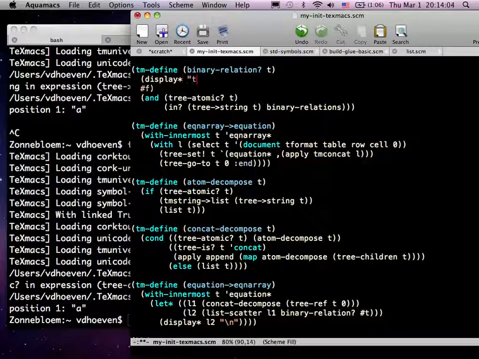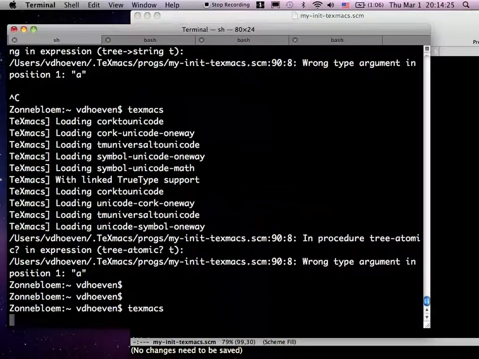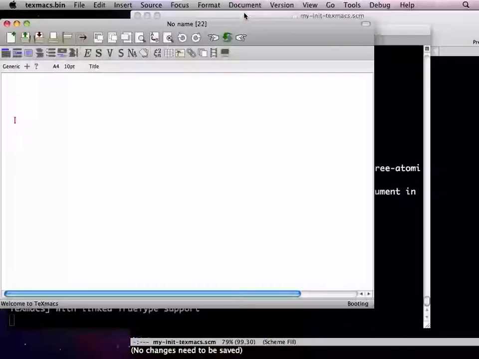Display TST. I don't understand this. That should be a list, but it was a list because it came from concat decompose. Came from concat decompose, so that should work, right?